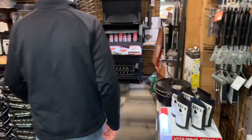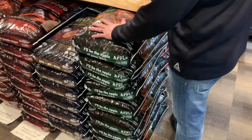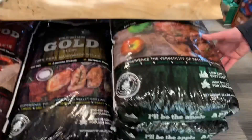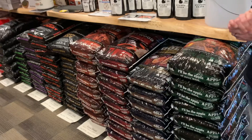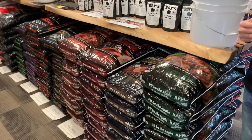Pellets too - we got in all the Green Mountain pellets. They've been back-ordered for probably two to three months, and bang for the buck, 28 pounds for $14.99 is definitely the cheapest pellet on the market right now. They've got some really good mixes: Texas blend, the fruit wood blend, premium gold apple blend. Texas is by far their number one seller, and that's got a nice blend of hickory, mesquite, and oak - really good on beef.